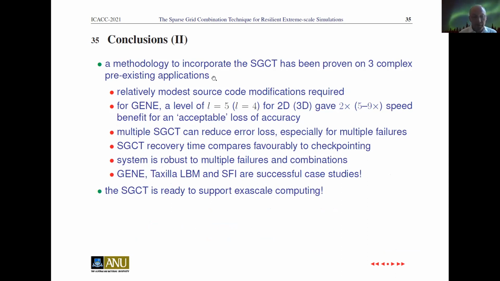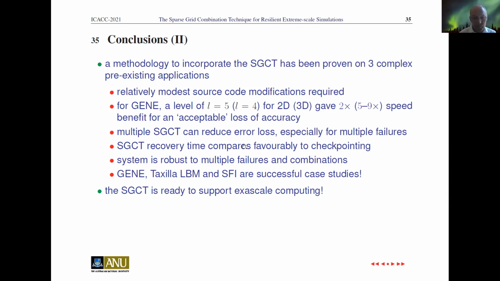Okay, on the application side, we've come up with a general methodology and with a lot of open source code applications. And we got very good speedups and acceptable loss of accuracy in GENE.